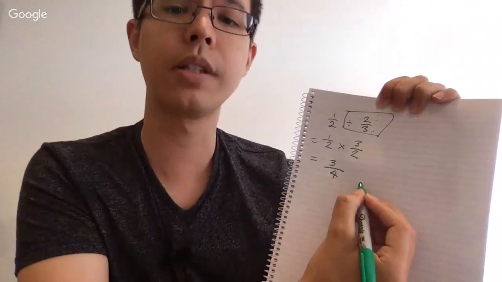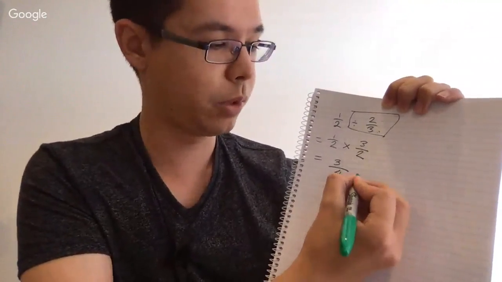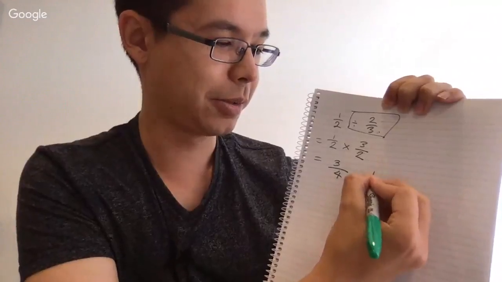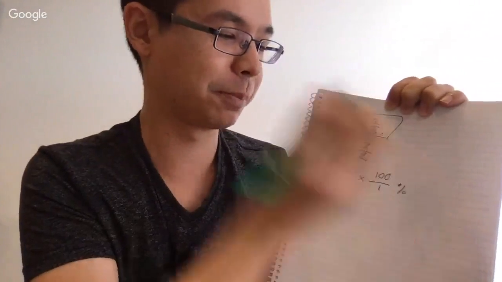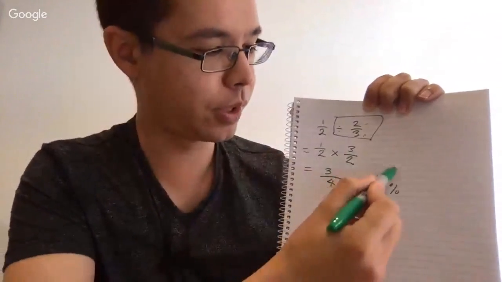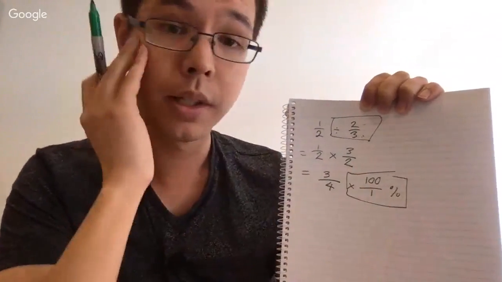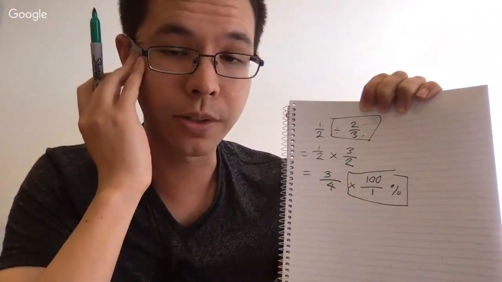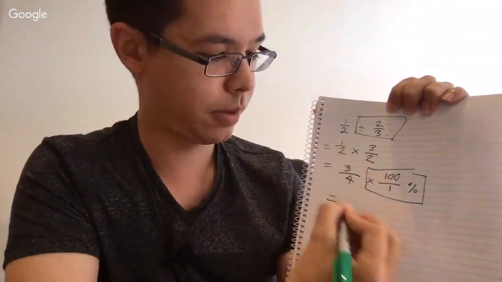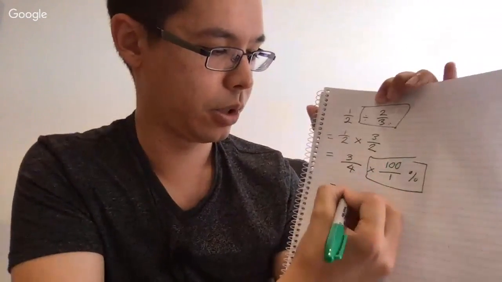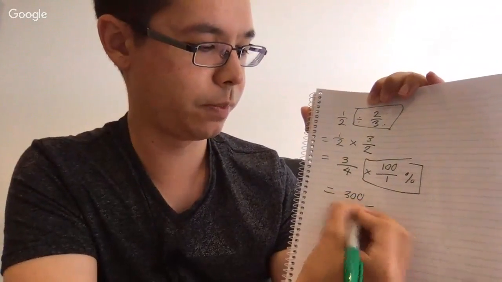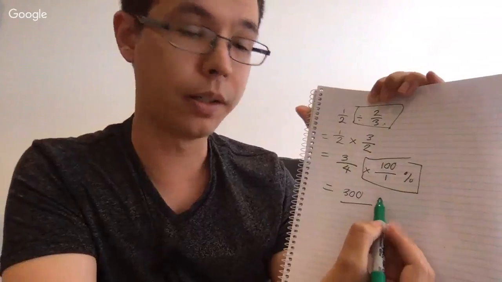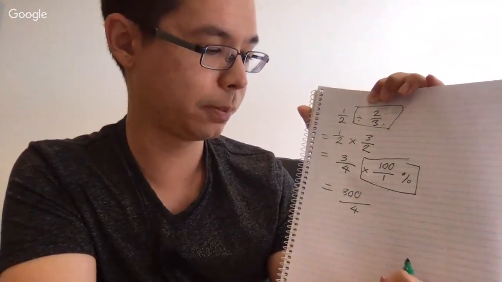To convert this into percentages, well, we use the Bygrave step. So I call it Bygrave step because Mr. Bygraves was the first one to show it to me, where you use this tool to convert any fraction into a percentage. So let's see what that answer becomes. We got 3 times 100 on the numerator gives us 300. 4 times 1 on the denominator just leaves me with 4.